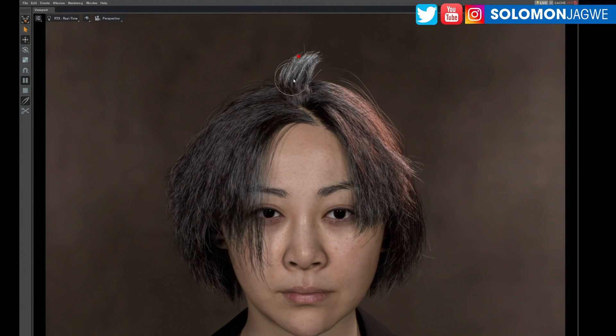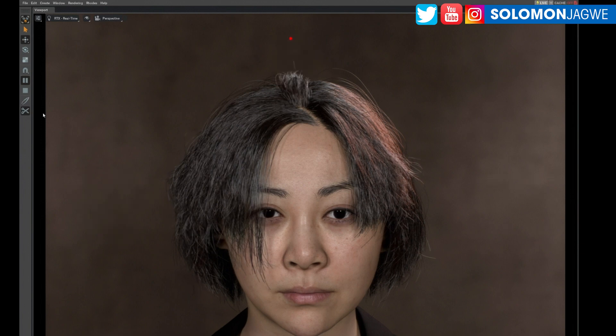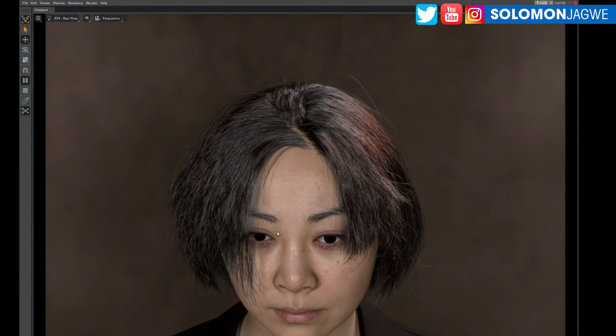I know we complain about AI, but I think there are some cases where it's definitely going to be a benefit. Thank you for joining me today. I just wanted to share this incredible demo from NVIDIA, where the AI technique teaches the neural network to predict how an object would move in the real world.